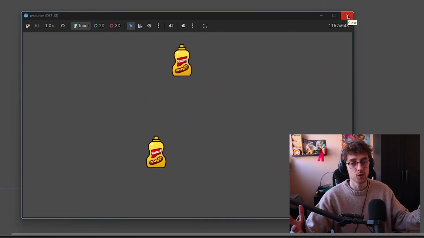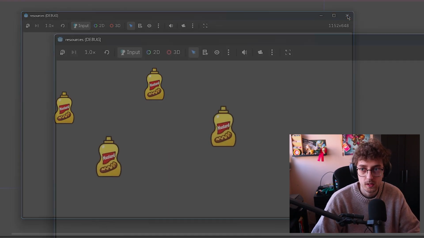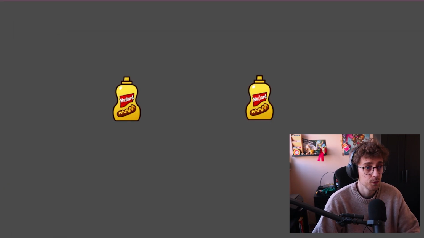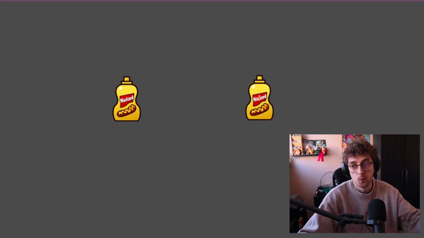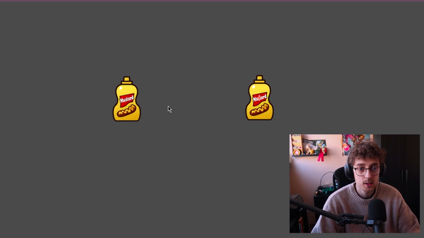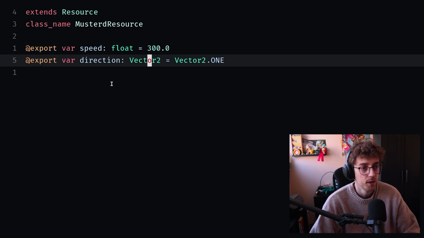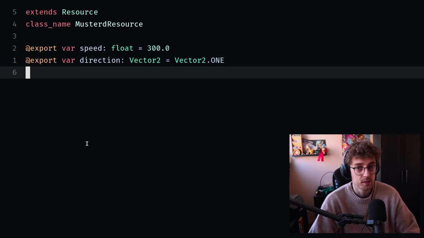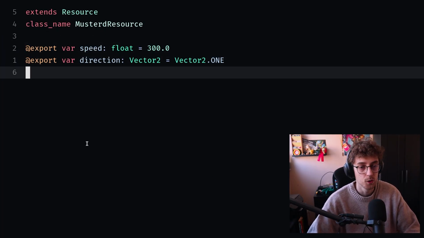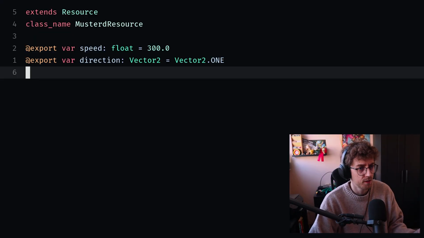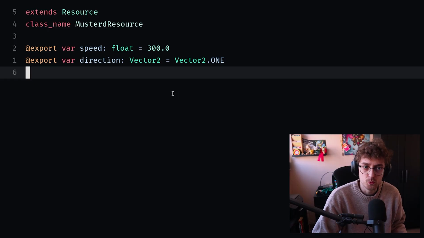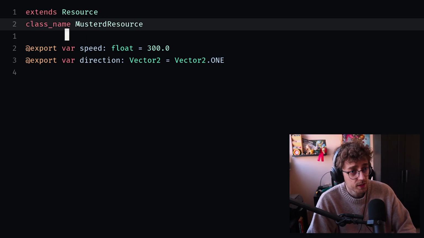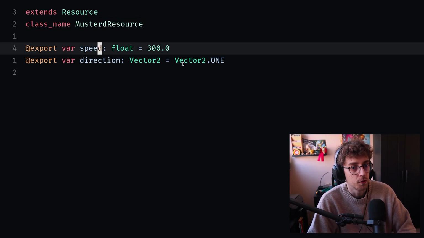So that is in general what a resource is, how it's used. But I'm going to go one step further for you and show you what else you can do with this, because let's say you do want both of them to have different functionality. Let's say one of them you want to change color every time it hits a side, another one you want to slow down every time it hits one of the sides. Those are 2 completely different effects. Do I have to make different scripts for that? How does that work?